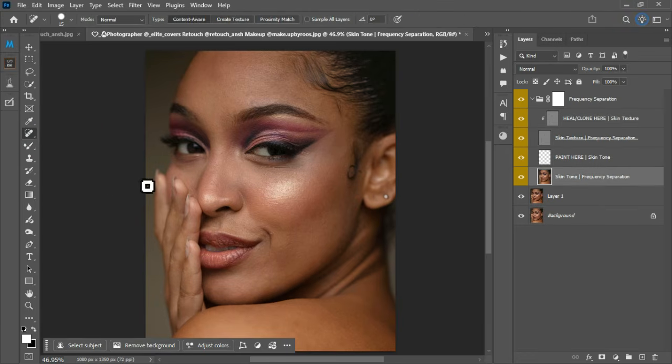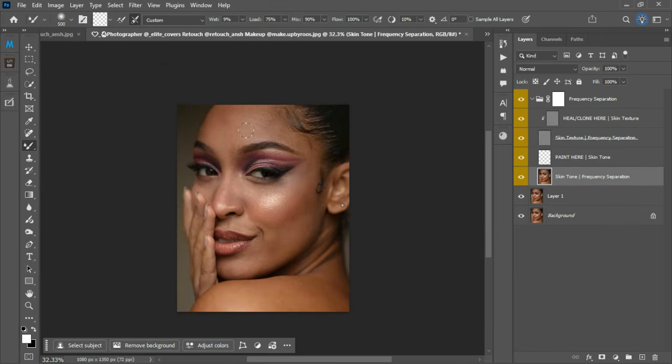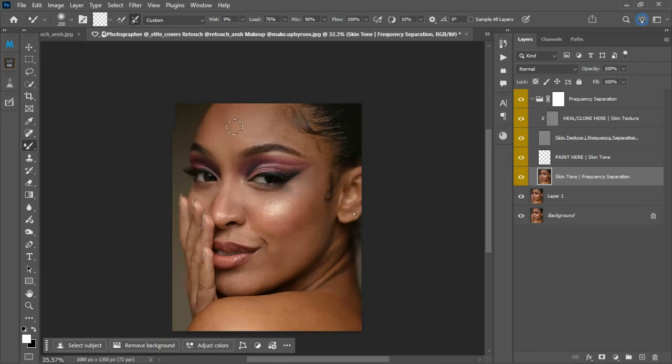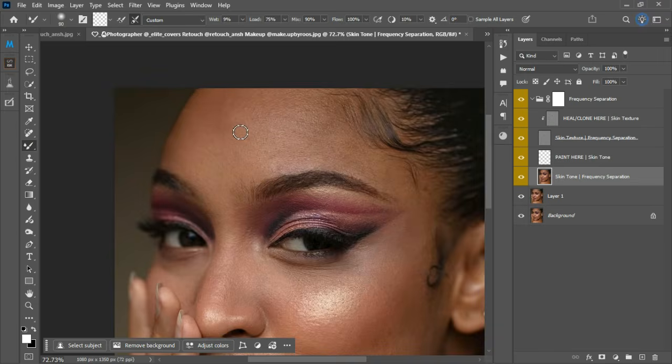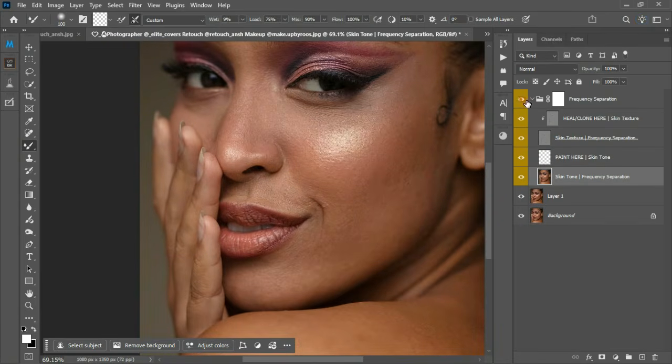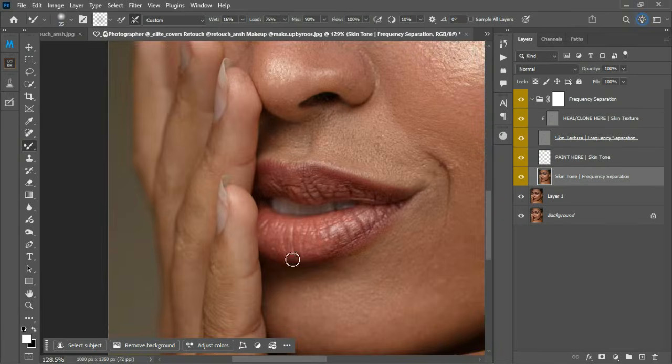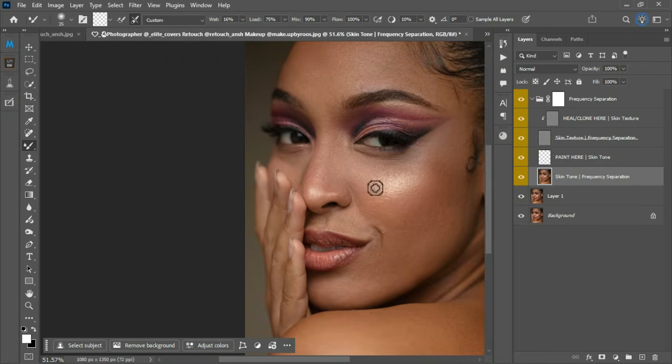For this one, let's quickly blend the two, and it's actually very simple on how to blend. I'm going to make the brush size smaller, zoom in, and you need to brush according to the contour of the face or according to how you want the skin to look. Besides, you can choose how you want the skin to look, and this actually sets a blur value for you. You don't have to choose a blur value. Alright, so that's that.